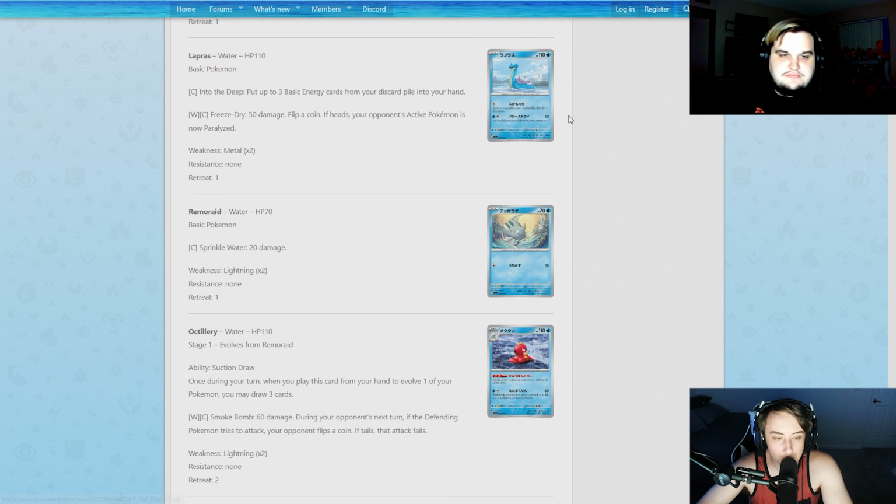Now, I did mention when we were talking about these scans, when they first came out, that this Lapras could actually be a really cool inclusion into Chien-Pao Baxcalibur, just because if you ever run into a situation where you can't pivot yourself into finding a Superior Energy Retrieval, or you've used them all, I feel like the Into the Deep, being able to put 3 back into your hand, even if they get shuffled into the deck, means that you're guaranteeing energy to be found with something like Chien-Pao. So Water Freeze, or Freeze Dry, isn't really going to be that useful unless you hit heads, and maybe it can buy you a turn.